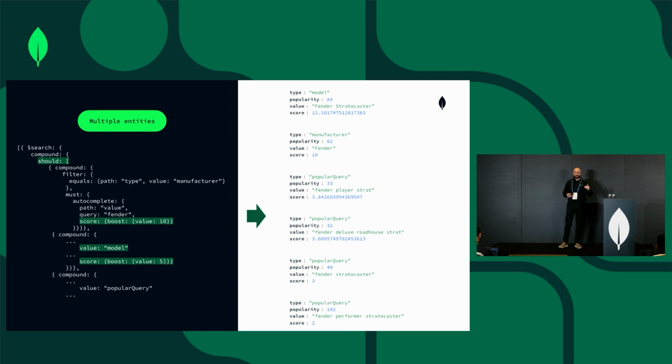Right? So mix and match to make sure you have the best user experience. That's quite easy. And at the end of the day, the syntax defining the query in JSON makes it very, very simple to make the query composable. So what I do is basically write your own little query builders that enrich these clauses and have a generic method to say, look, add a boost clause on type manufacturer, give it a boost of 10, and experiment a little bit with that.